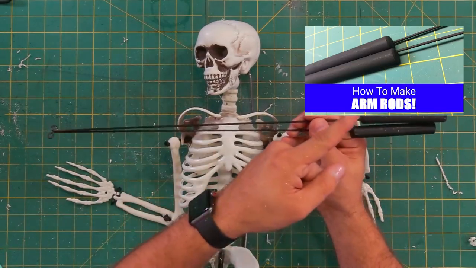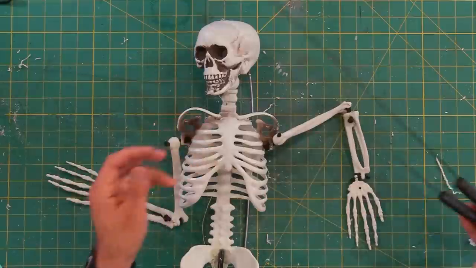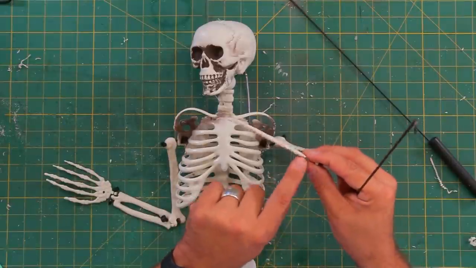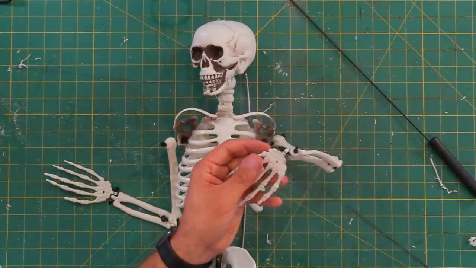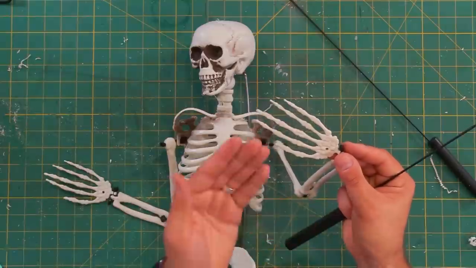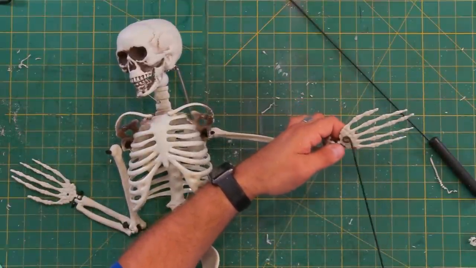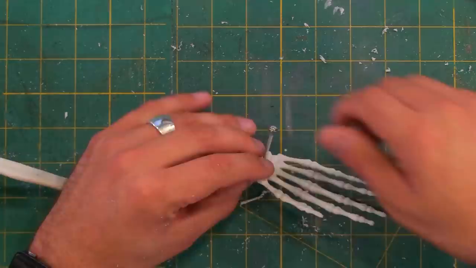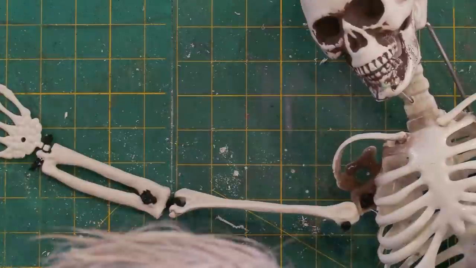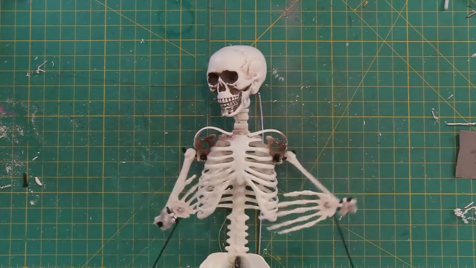Next I'm going to add arm rods. Click right here if you want to see a video on how to make your own custom arm rods just like this. I already have a dedicated video on it. Now this skeleton. Now typically I try to embed the arm rods inside of the hand. But these hands are so thin it's about the same width as this rod. So that's not going to work. But luckily it already came with a hole in the hands right here. And if the skeleton you have doesn't have that hole feel free to just drill it in. So for today I'm just going to use some bolts and attach it that way. And there we go. There's the hands.